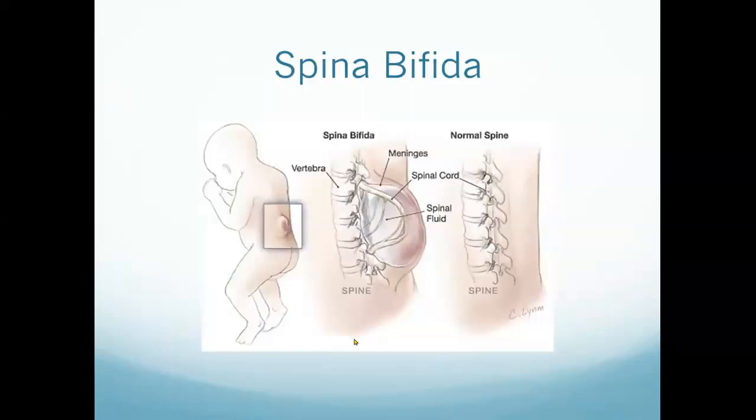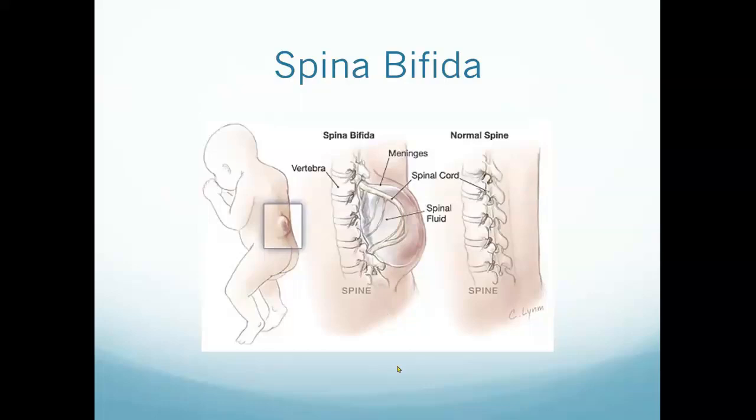So what we see is that a non-fusion of the lamina will cause a congenital defect, which is called spina bifida, to where the nerve bundles may not exit out, but bulge out from the spine. Note how there is a spinous process up here, but the spine is incomplete coming around the posterior side, which allows for the meninges, the spinal cord, and the fluid to become literally a sac. Spina bifida.